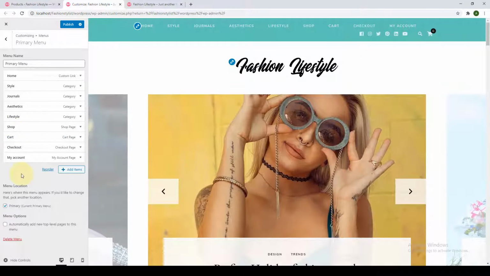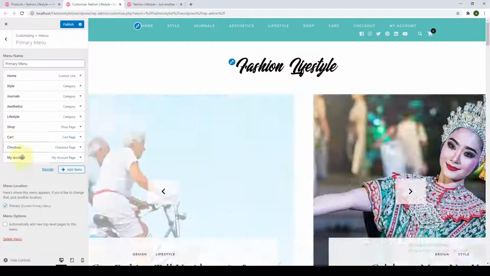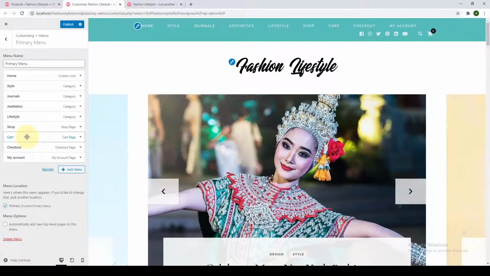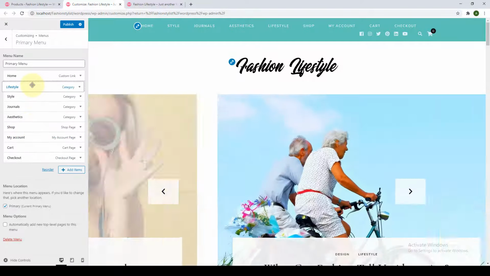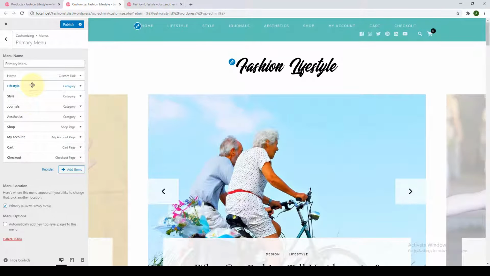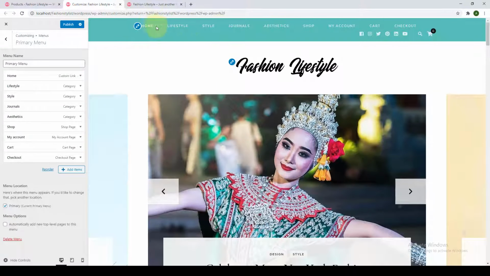Now we will create a drop-down menu for shop, and underneath your shop menu item, the cart, checkout and my account will be shown as the drop-down menus. So for that, first of all, sort it like this, and you can also do that with the rest of the menu items over here. Whatever order you sort them in, in that particular order it will be displayed in your menu.